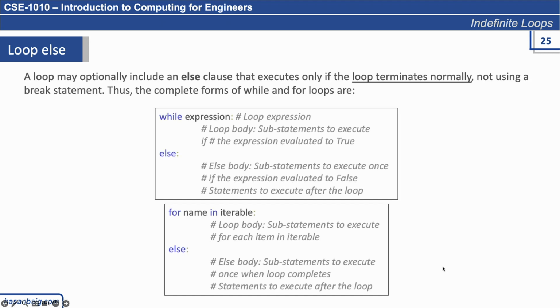There's another thing, loop else, which is not commonly used by beginners, but there is also an else statement that you can optionally include in your while loops or for loops. That else block only executes when the loop terminates normally without a break statement. We have seen that we can terminate a for loop with the break statement. So if the for loop terminates without a break statement, it will also run the else block if it is included. This is just an additional piece of information. I haven't seen any beginners using a structure like else with for or while loops.